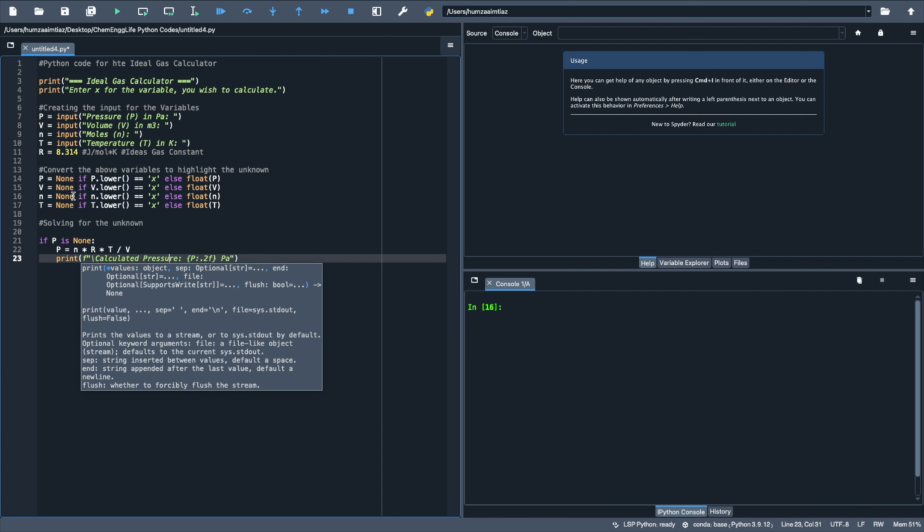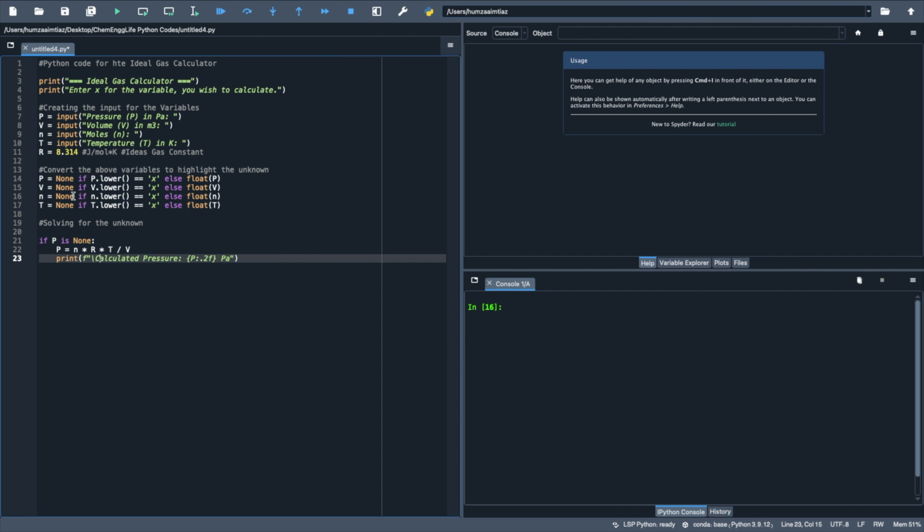In this line, what this means is, when you write the f at the beginning, then you need to define where you want to put the input in, and that is done right here. And this .2f means that we are going to be taking an answer which is in 2 decimal places. If I had written 4, then the output that we would get would be in 4 decimal places. But for pressure, we're going to run with 2. Now, that is only for pressure.